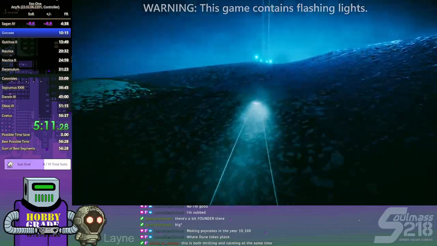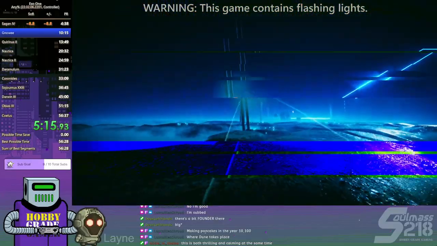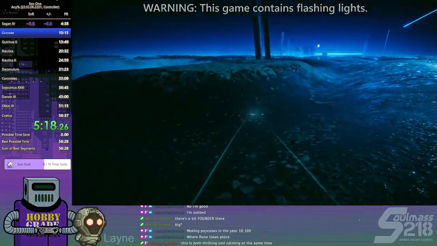Flying between these pillars generates a lot of speed. So we're gonna try and chain these together to get a whole lot of speed.